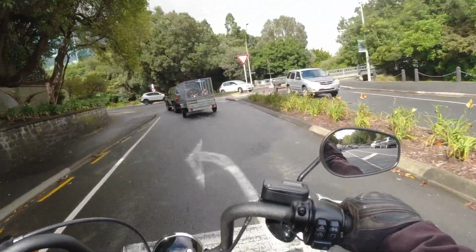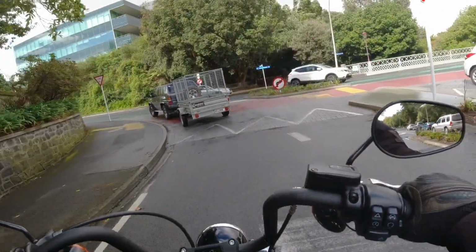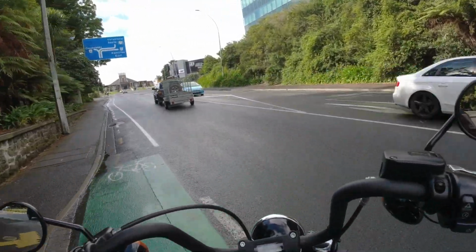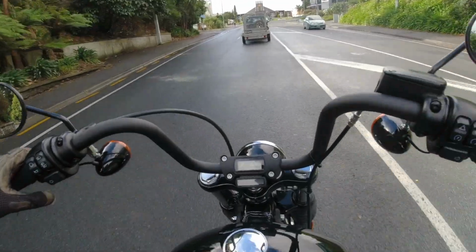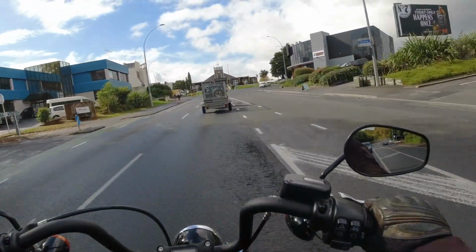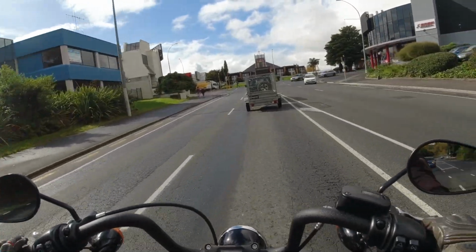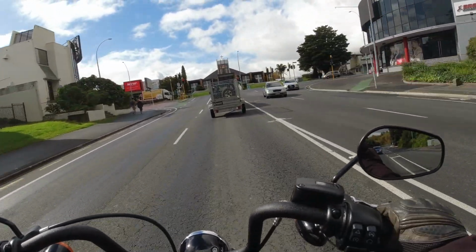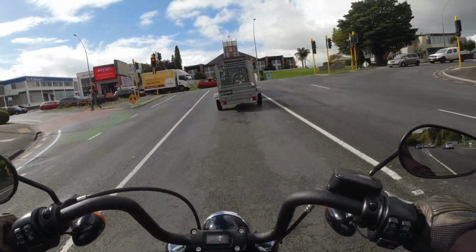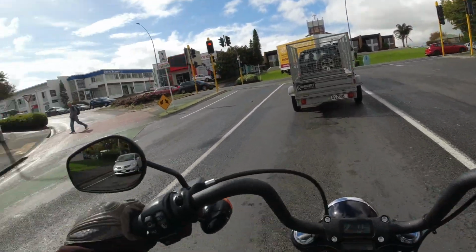Quite a subdued note from the engine and exhaust, but I'm guessing that's predominantly because of emissions and noise regulations all over the world. I don't really care. I was telling a lady at the dealership, I'm not one to buy into loud pipes save lives. If you want to be heard by people around you, use the horn. It's a way more direct way of telling people you're nearby.